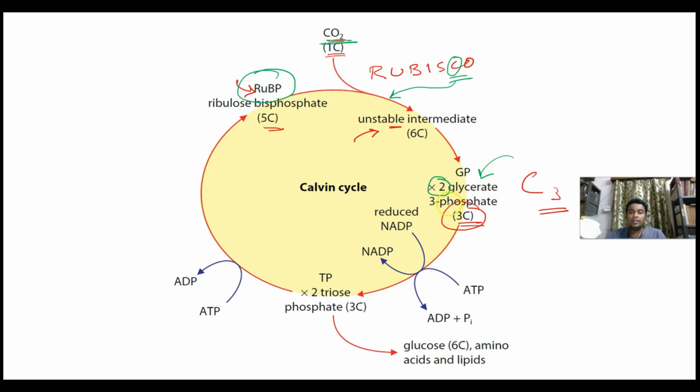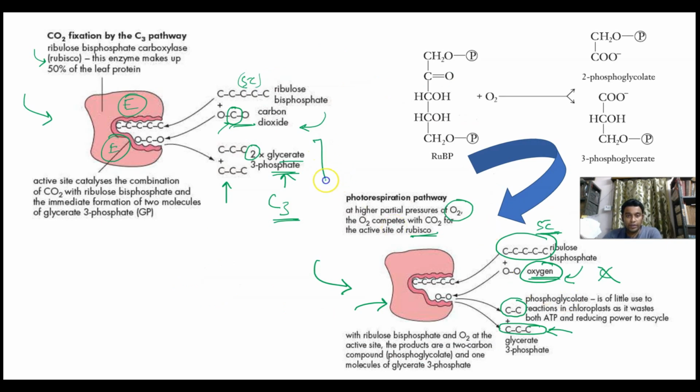Initially in the Calvin cycle, you were producing 2 molecules of this C3 compound. So definitely, if you produce 1 molecule of this instead of 2, don't you think, students, your efficiency of producing glucose will be brought down, will be reduced? That's what happens in photorespiration. So understand one thing. Here you produced 2 molecules of C3. Here you are only producing 1 molecule of that C3. So definitely your efficiency of photosynthesis will come down. This is one, right? Okay.